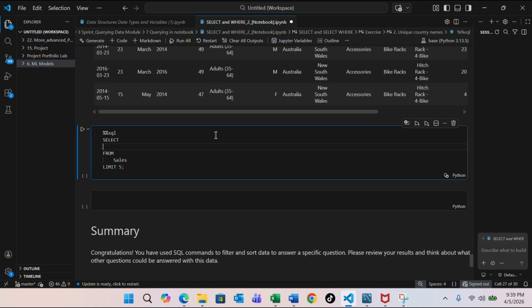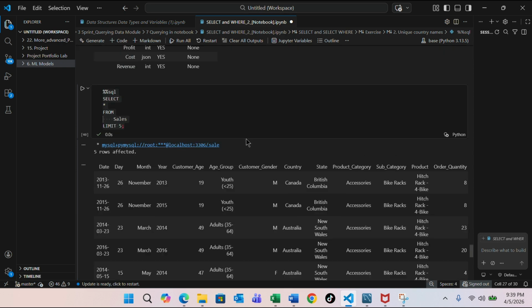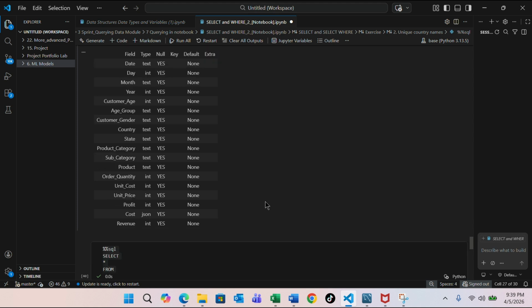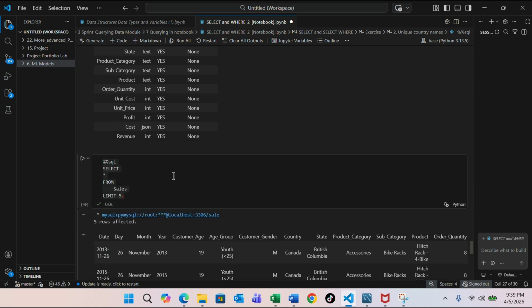So what are those columns? When I come to the describe here, I have country and state, and then I have profit, cost, and then revenue. So I'm going to work with country, state, profit, and then revenue in the year.